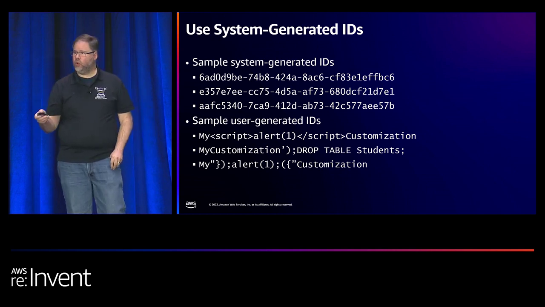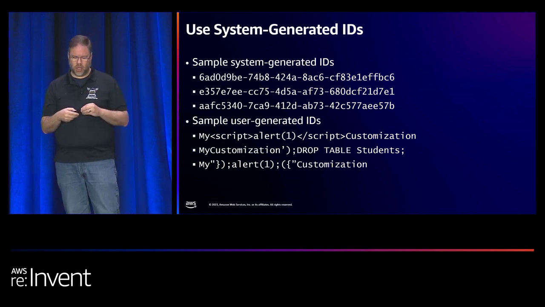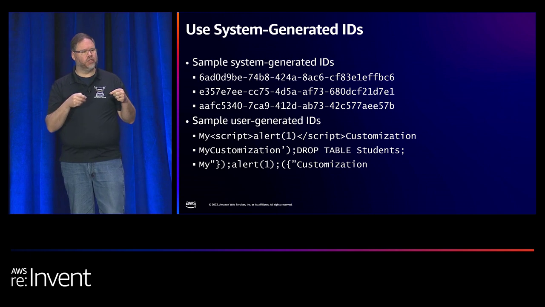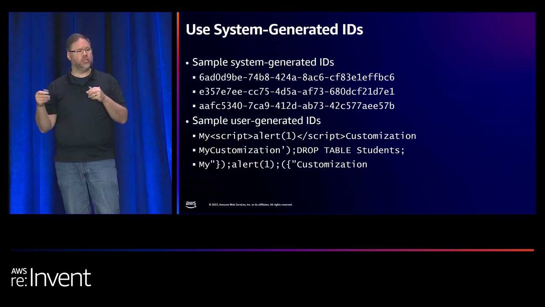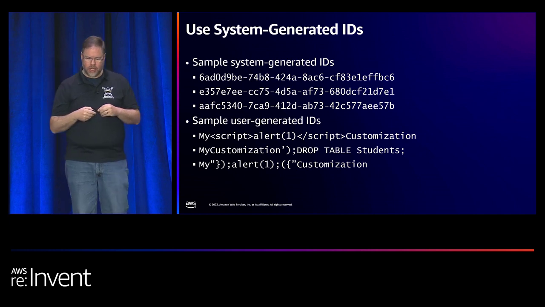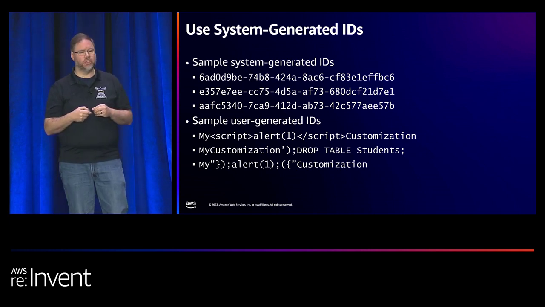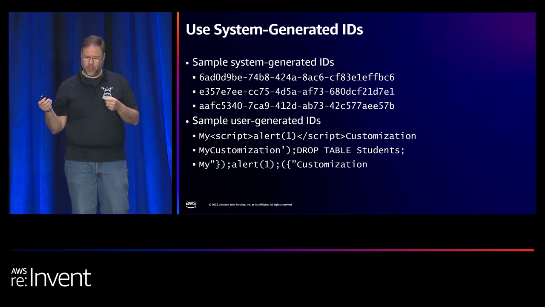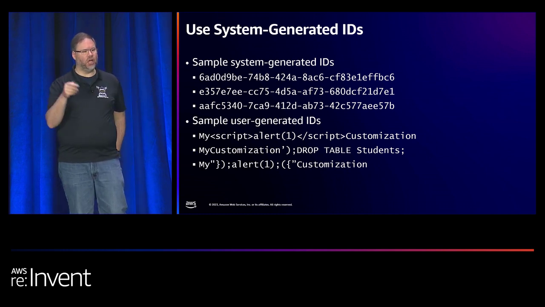So CodeWhisperer allows people to name things. We've been talking about the name of your customization the whole talk, but that's skin deep. All of the identifiers that flow through the system are machine-generated and not exposed to customers. So as an outsider, you can't even guess what the name of the Amazon OpenSearch Serverless collection is that we're using to index your code. You can't craft the policy injection that would cause you to skip over to someone else's collection.